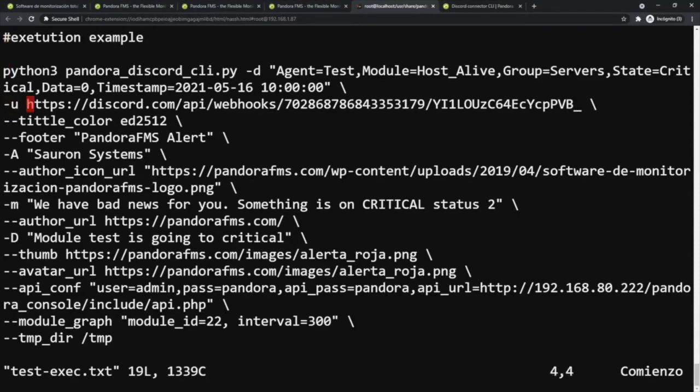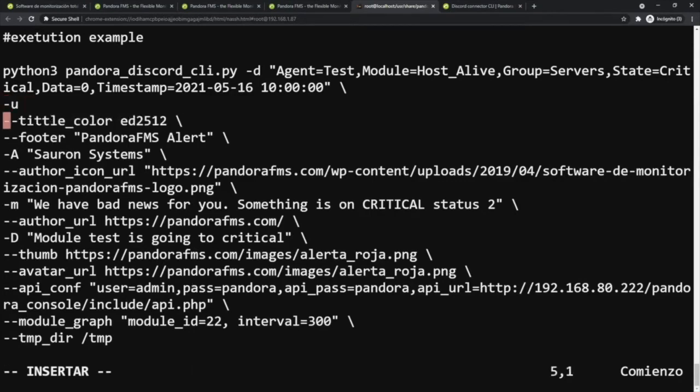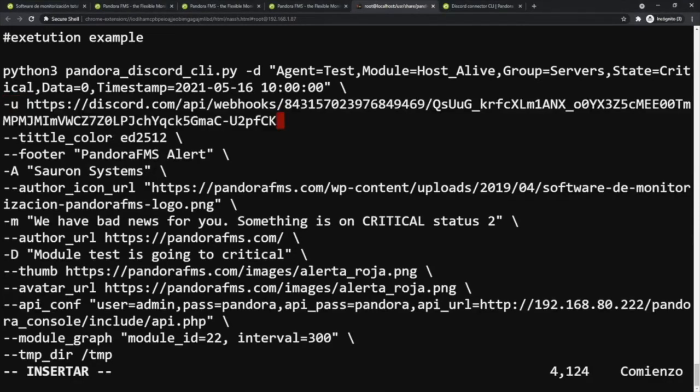When unzipping the package, there is a file called test-exec.txt where you will have an example run using all the parameters. The result of this execution will be slightly different. It will contain more information indicating that you have the API configured and that the graph has been generated successfully. But for this to work correctly, first edit the file. So we're going to make some changes to the template it comes with.